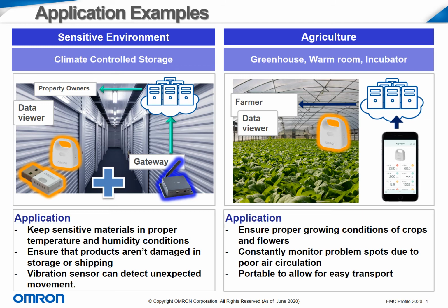In agriculture applications, the bag type sensor has proven to be especially useful. This sensor, using the temperature, humidity, and UV sensor, is able to ensure proper growing conditions of crops and flowers. The sensor can also constantly be monitoring for problem spots due to poor air circulation or ventilation within the greenhouse.